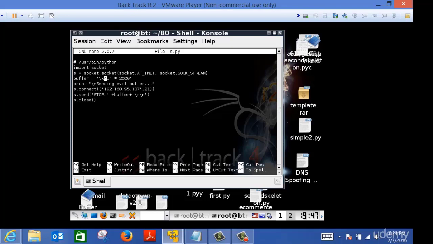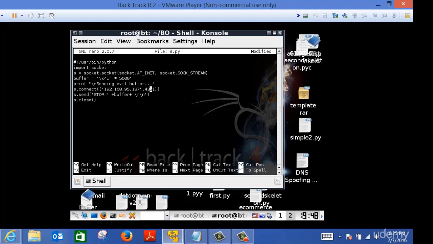Then you connect to this IP, to this port. So we need to change that, and then you send the buffer. So you create something, you connect, and you send this thing. Now here we're going to do some modification. I told you how many characters led to crashing the system: 5000. And this is the IP. The IP is correct, but the port is different, 4321. So we're going to remove this 21.